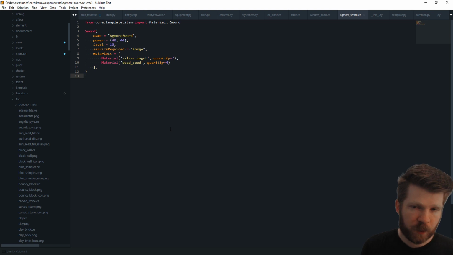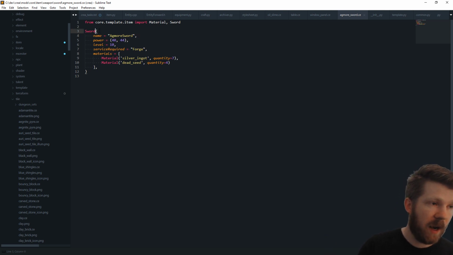You know, you can't equip a sword to your feet or something like that, or your legs. So they always go in the same place. They always have like a render component and a weapon component and an item component, and so on.